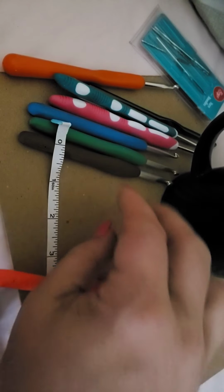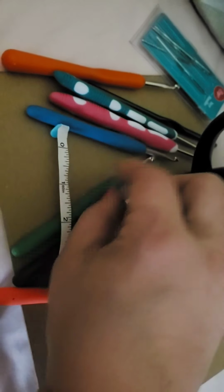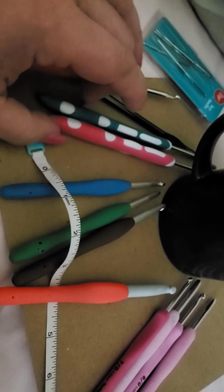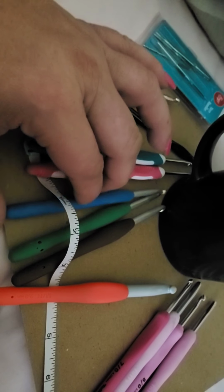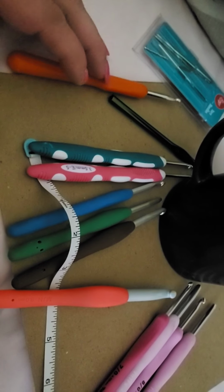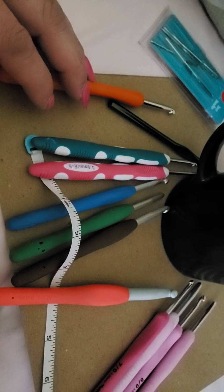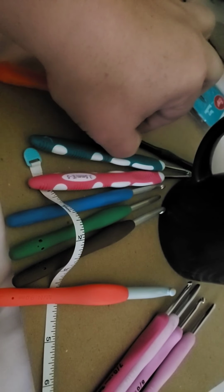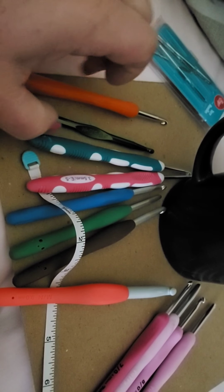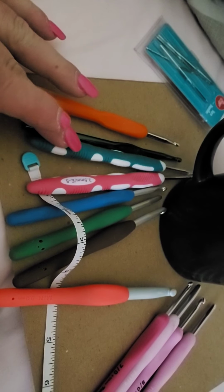These are the clovers. They're different colors for the clovers. These are Yarnology at Hobby Lobby. You can get the Clover Amours through Hobby Lobby, Michael's, Joann's, and on Amazon. And these are the Boyes that you can buy at any of the stores and Walmart and online.